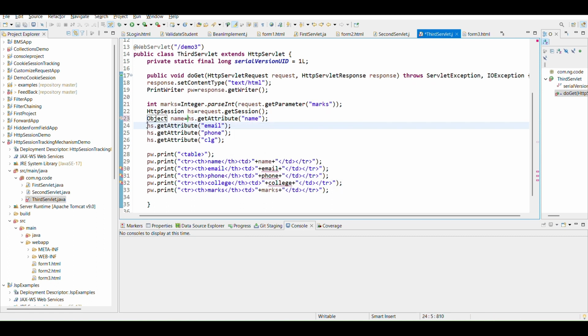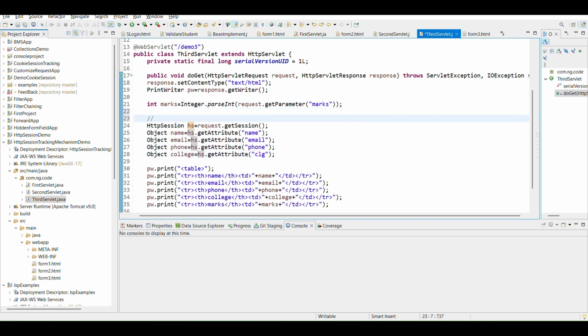Oh sorry, this is Object, and Object email is to, and okay, we don't need to get this because we have already taken marks from the form, so we don't need to get it.